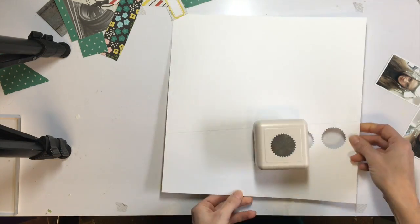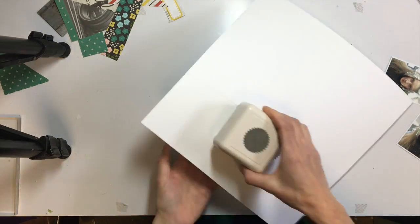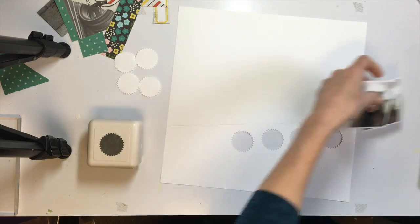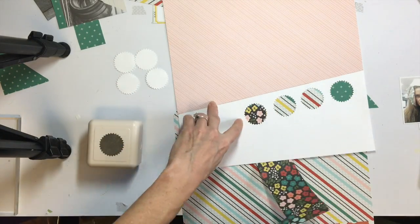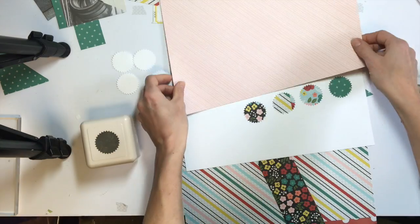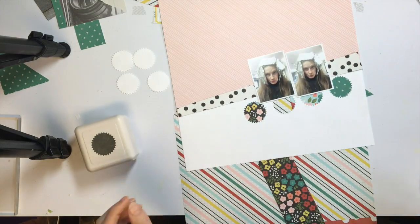I'm going to use those two photos and I cut a piece of background paper at an angle. I've just been really into angles lately, having my background pieces at a diagonal or a funky angle. I'm using an older Martha Stewart on-the-page punch — I think it was called Around the Page or On the Page punch — where you can punch it anywhere on the page. It has a magnetic base and you just put the base underneath your layout and the other part magnetizes on top, so you can punch anywhere. It's an awesome tool if you don't have a die cutting machine.